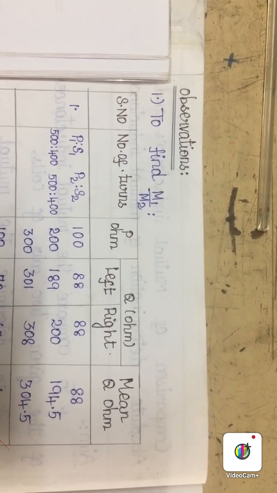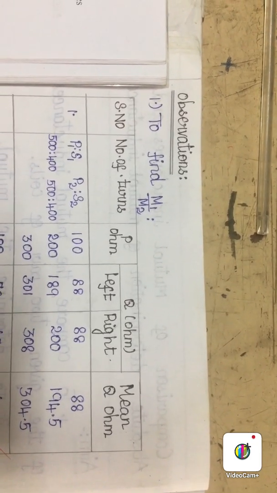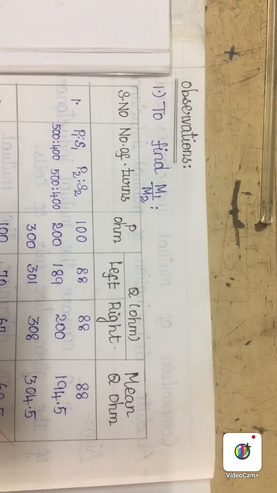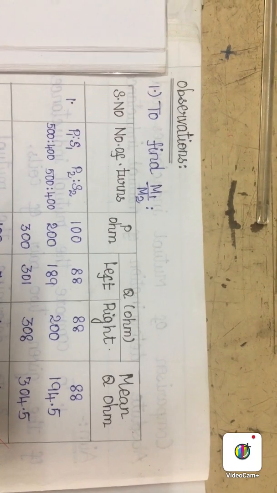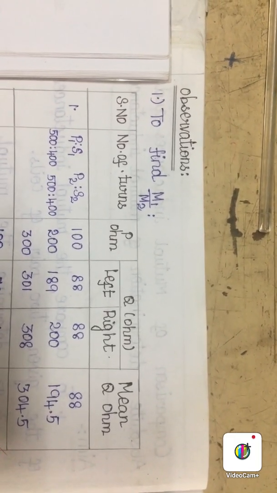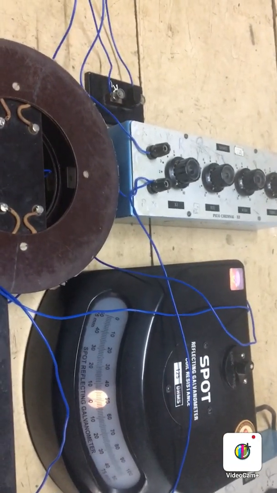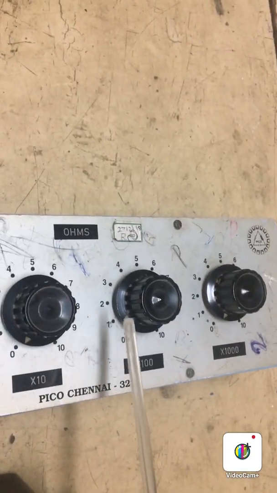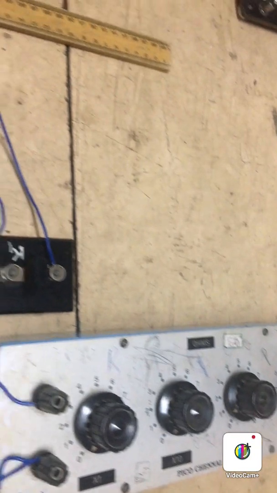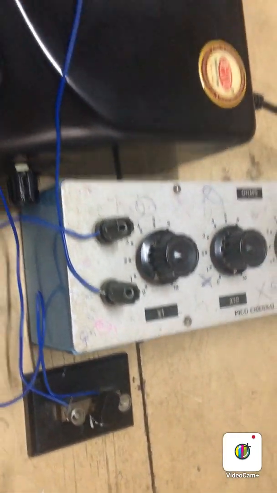Similarly, the reading of the box P can be increased to 200, and we can record the value of Q for 0 kick. Likewise, the experiment is repeated for 3 different values of P, that is 100, 200 and 300. To observe the reading, initially we keep 100 ohms in the P box resistance, and the key K1 is closed. Now we have not applied anything in the Q box, and K2 is closed.